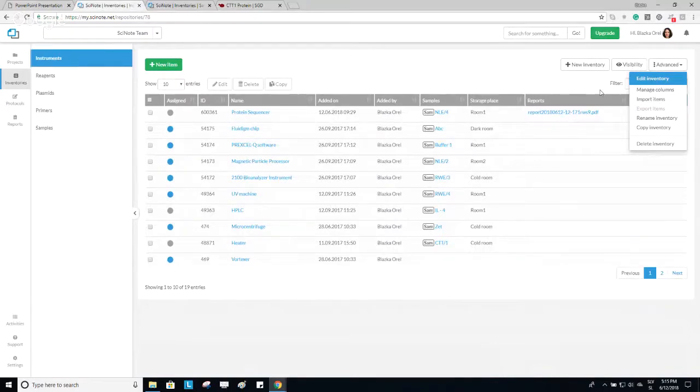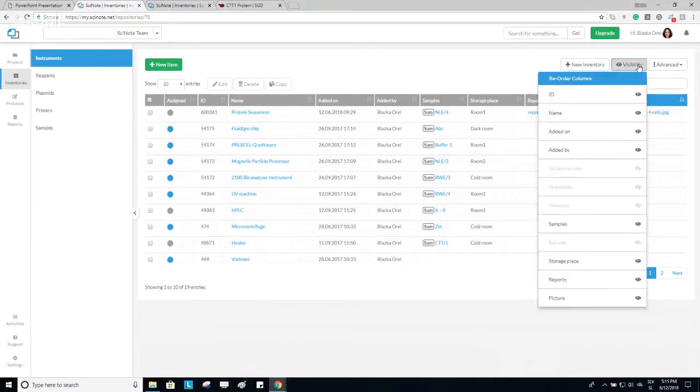And now I want to show you the drop-down option. So for example, in this case, because we have now instruments once again, we can also toggle the visibility of these different columns. So for example, the ones that are highlighted, you can see that these ones are also visible over here.